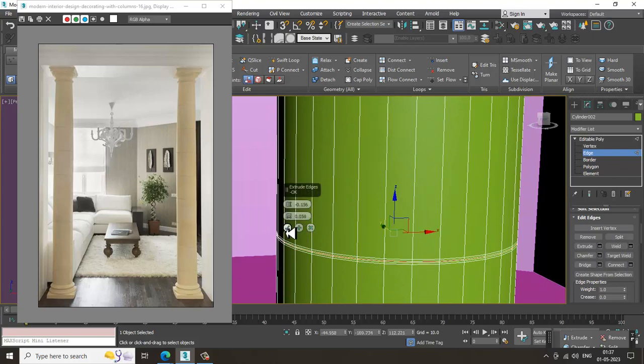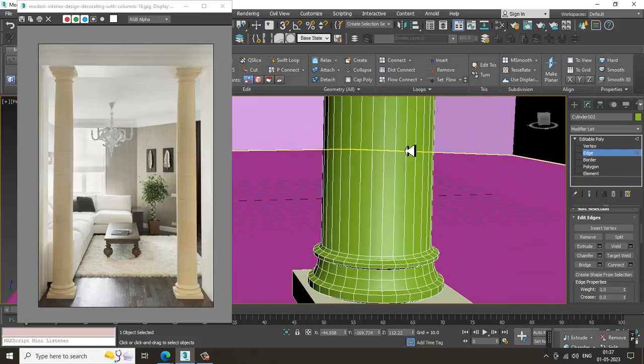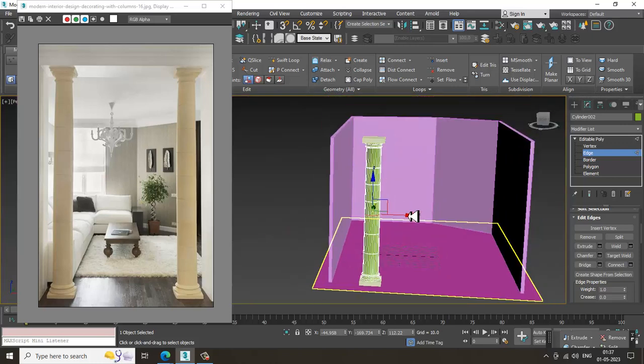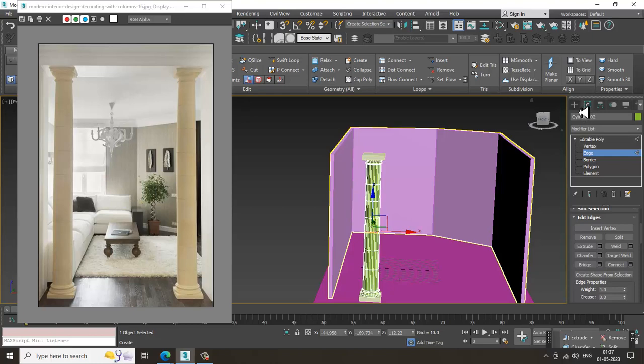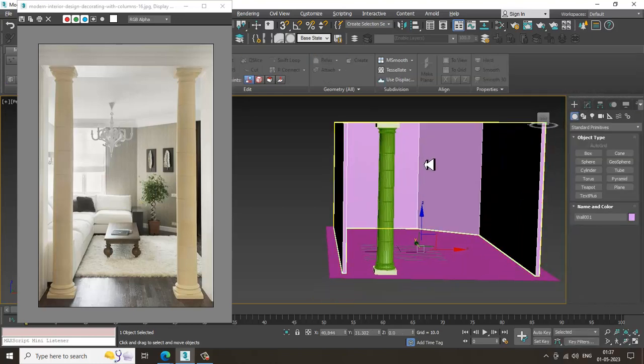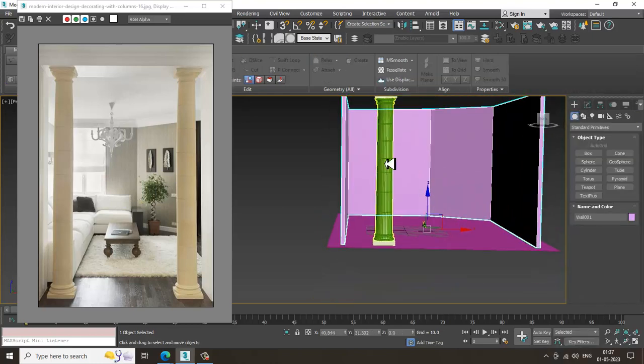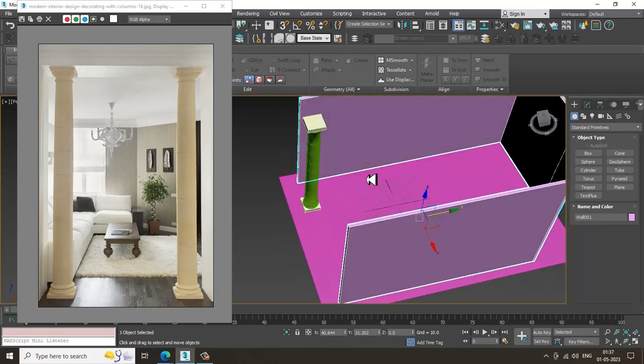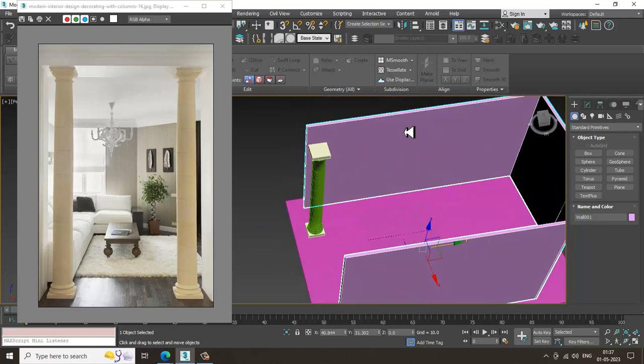Alright. So once you're done with this, I'll just go over here, convert to editable poly.